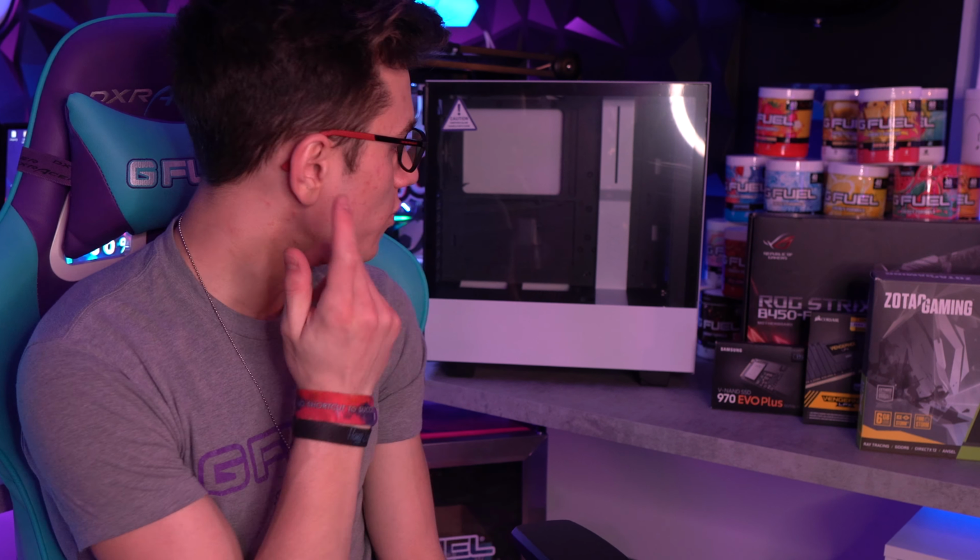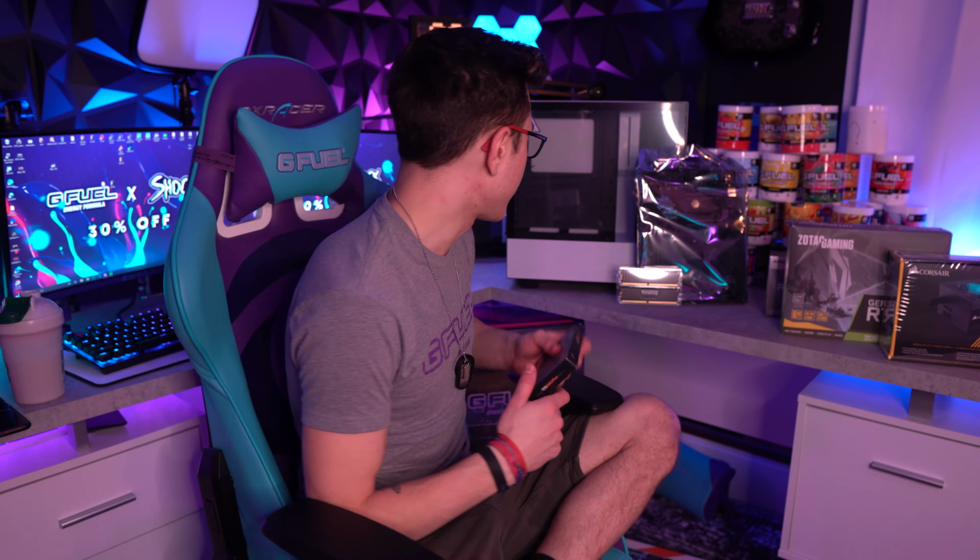All right, guys, let's go ahead and unbox this case. All right, so there we go. We got the case all unboxed, looking pretty nice and small. Gonna work just great. Now let's open up this motherboard. Now let's open up our RAM. I'm gonna put this M.2 to the side because we'll worry more about that later on. Let's open up the CPU. Okay, now that we got the CPU open, let's open up this power supply. All right, now that we have the power supply, let's finally open up this video card.